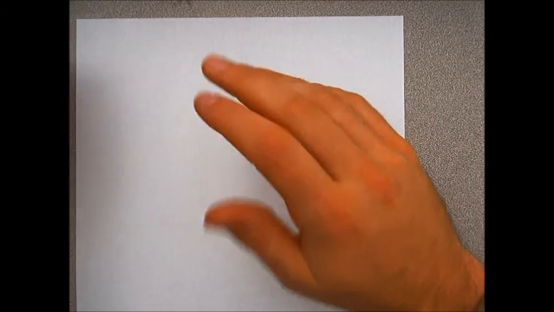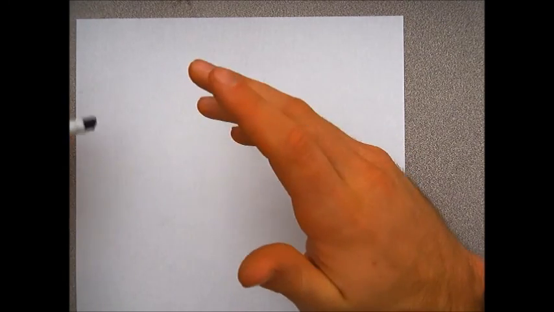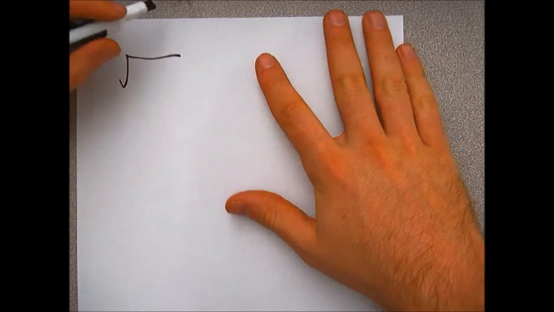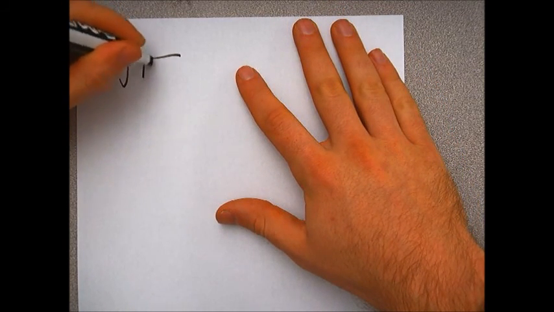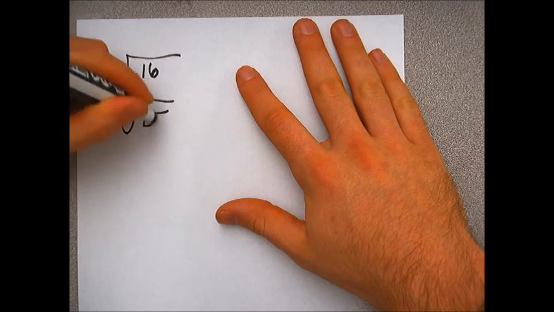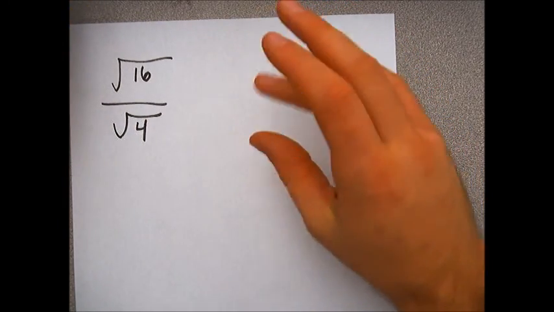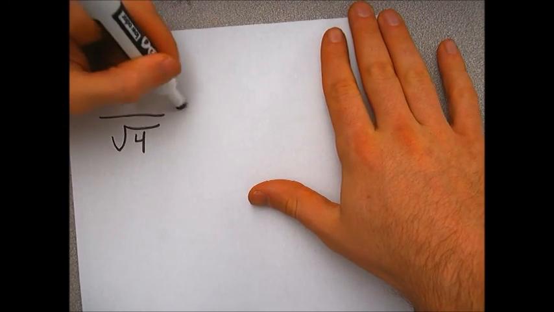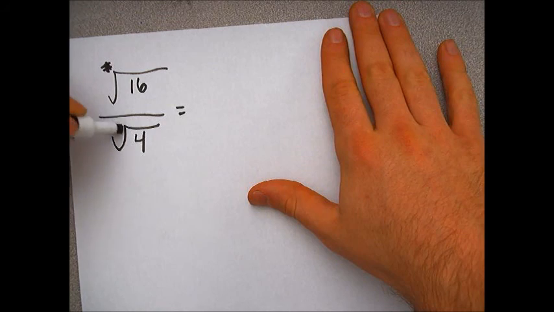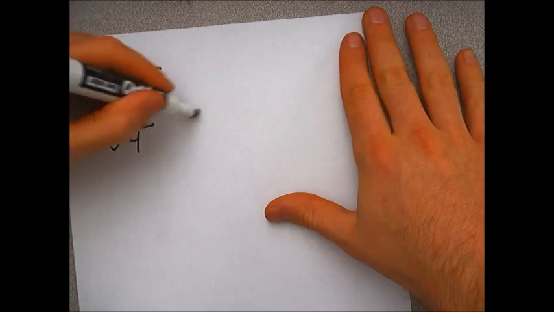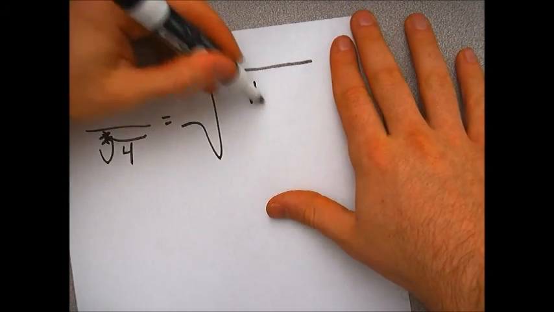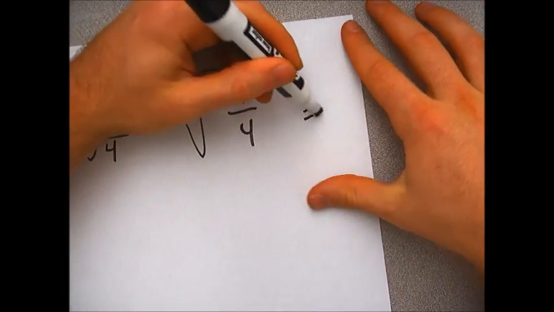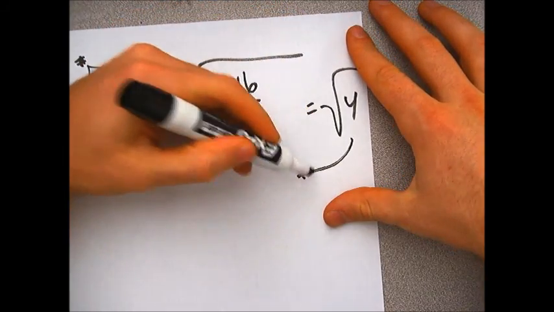Okay, as far as division goes, same principles as multiplication. You need the same index number. If I told you we have the square root of 16 divided by the square root of 4, this is an easy one because these are both already perfect squares, so this is actually a way to kind of prove this is correct. But the rule says that if they have the same index number, and in this case they do, they were both square roots, then we can make one big square root and just say that, 16 over 4. And what is 16 divided by 4? It is 4.